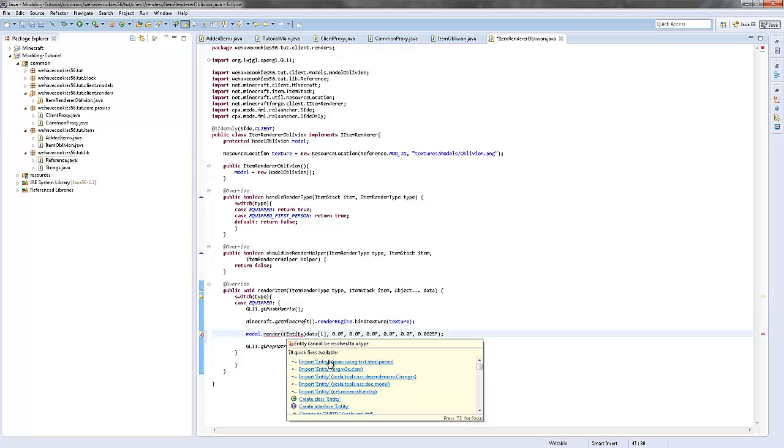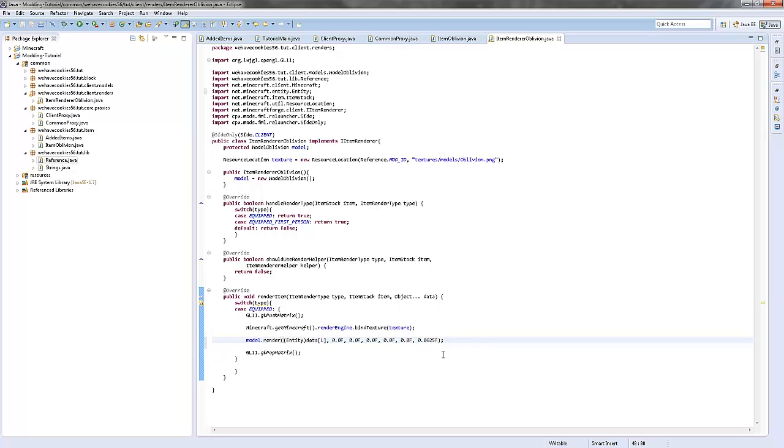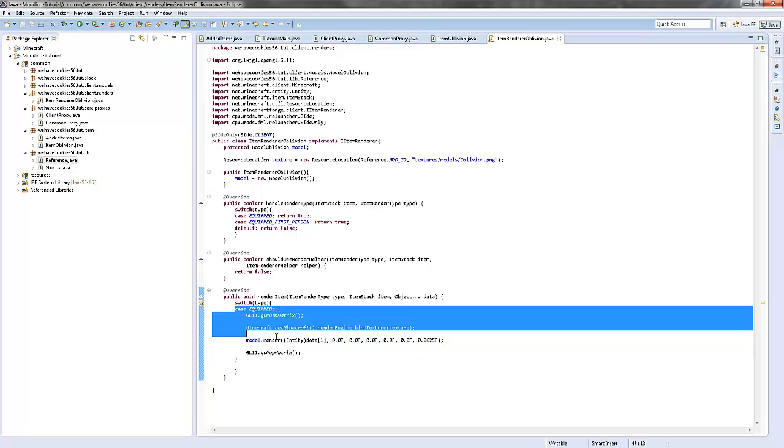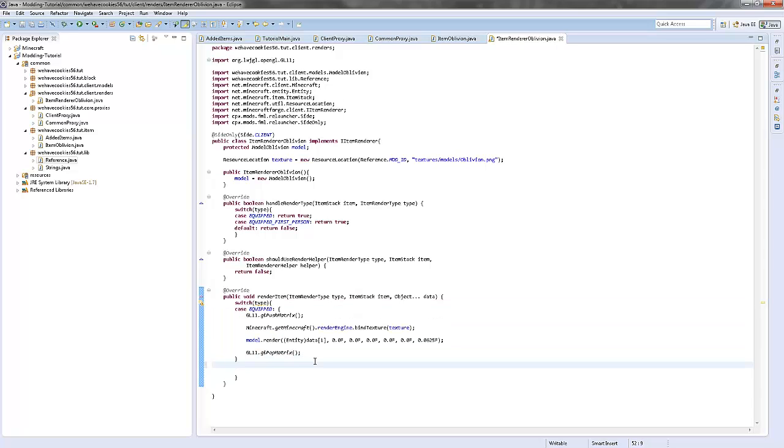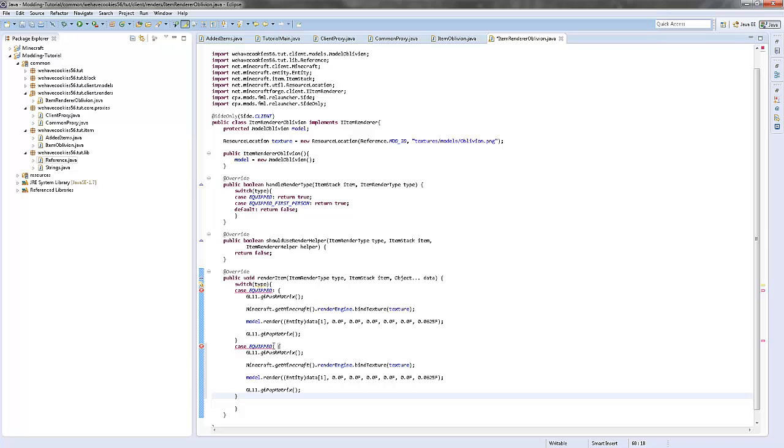So I just need to import Entity, this one. There we go. Now I'm just going to copy and paste this and put it below, and this will be case equipped_first_person.